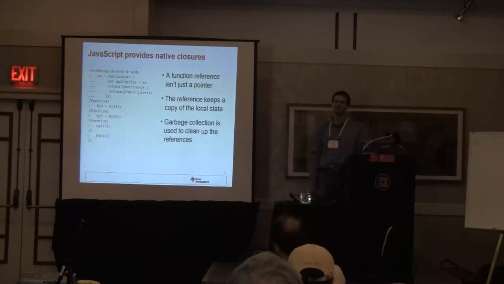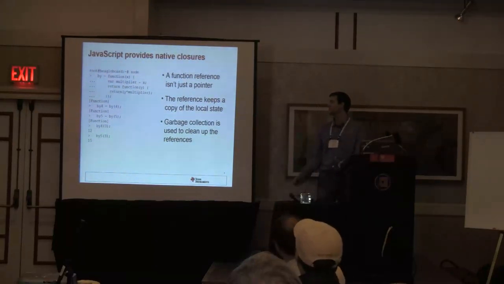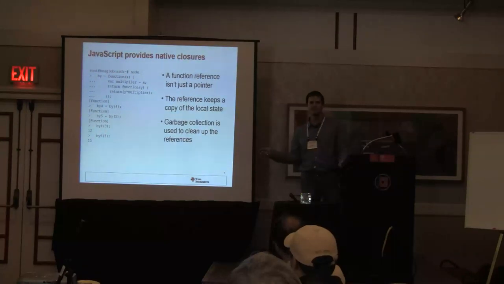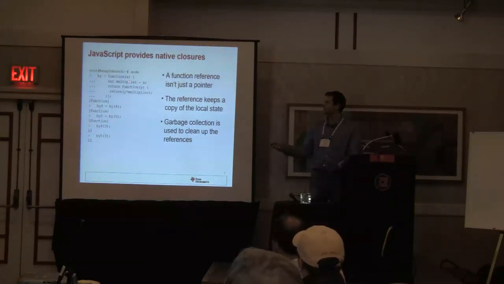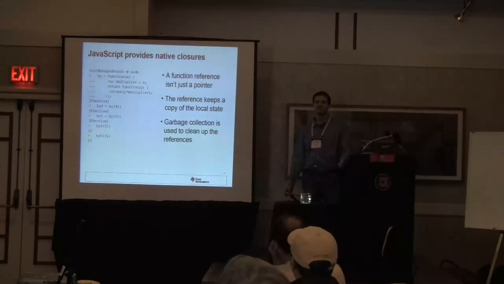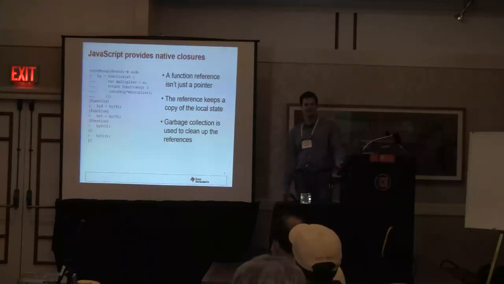So why JavaScript? Why JavaScript at all, right? Well, the JavaScript language supports this idea of a closure. And it's actually a really handy thing for doing embedded type stuff. Maybe the JavaScript language isn't the fastest in the world. It's reasonably fast. But this is just a really convenient way to write code. So I invoke the read eval print loop for the JavaScript interpreter. And here, I'm defining a function, assigning it to a variable, and in that function, I'm returning another function. So there's a local variable within my function that's been referenced by a nested function.